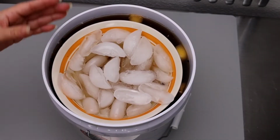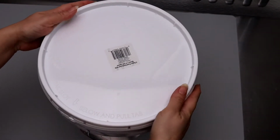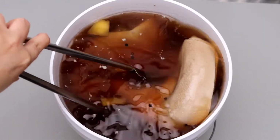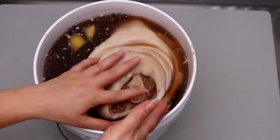You don't have to worry about turning it every now and then. Just simply cover it and place it in the refrigerator for 24 to 48 hours. 48 hours later, it's time to remove the pork roast from the brine. Look at that. Let me grab a tray.